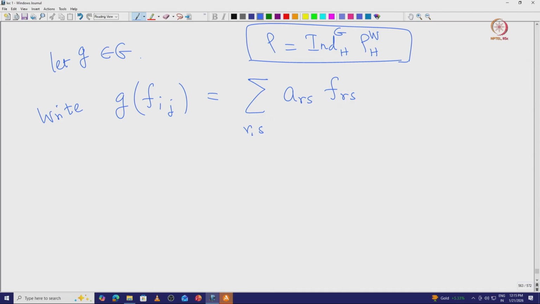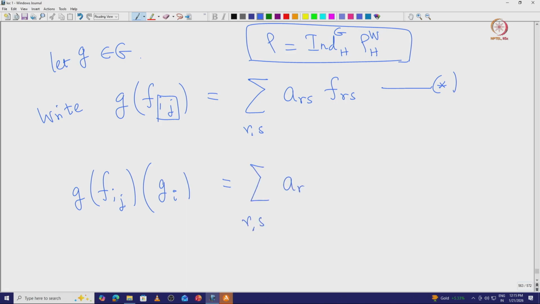Now if you take this equation star and evaluate at some g I naught, let us see what happens. So, g of Fij. Let us evaluate at g I, because these ij's are fixed. If you apply it on g I, you get exactly the summation over R comma S of A R S F R S of g I. But recall that F R S of g I takes exactly the value W S when I equals R, otherwise it is 0. So, this you can rewrite as the summation of A I S F I S on g I, which is W S, where S runs from 1 to d. So, this is the value that we get.